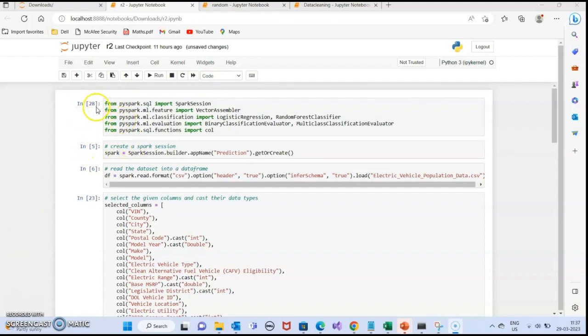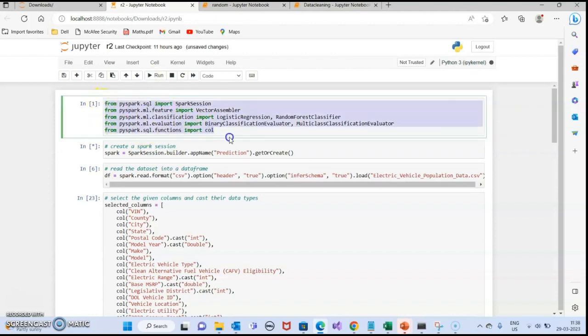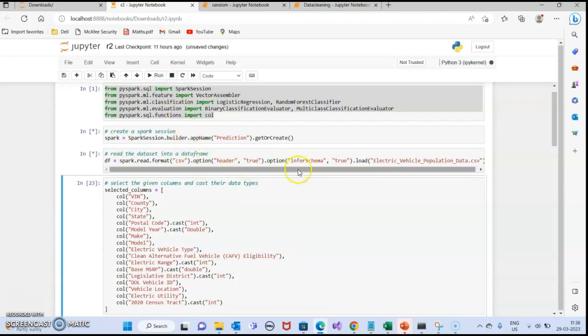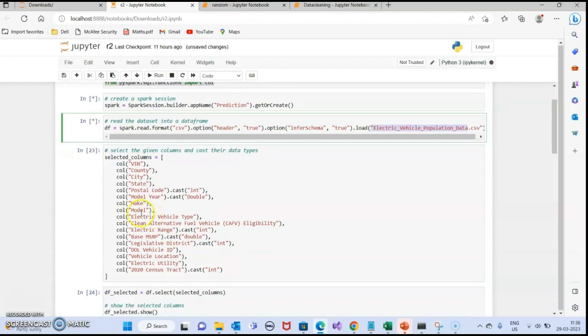Now I'm going to show how to run the code. These are the libraries which I have imported, and I'm creating the Spark session now. And now I'm going to run this file so that I can load the CSV file.